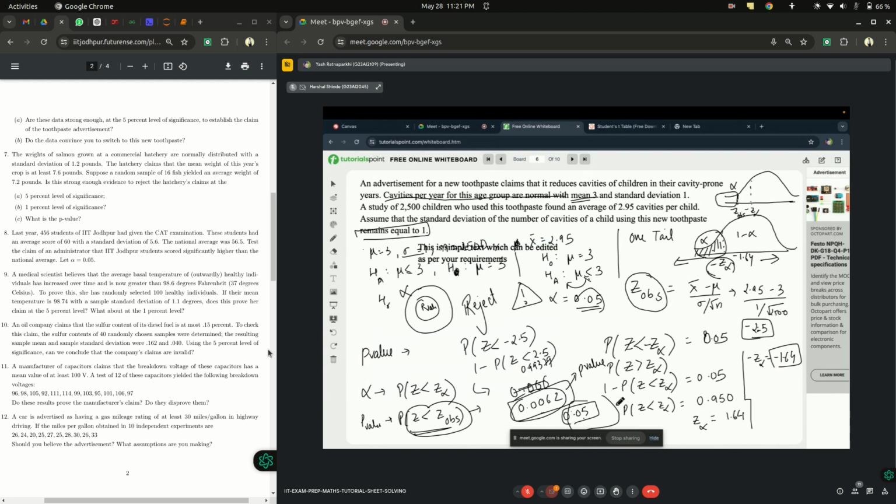Probability of z less than minus z alpha. Okay, you are saying instead of going... What I did ना कि z less than minus z alpha, उसको मैंने लिखा 1 minus z greater than z alpha. गड़बड़ हो जाएगा ना वो तो. हाँ, गड़बड़ हो जाएगा. You cannot do 1 minus, because you are dealing with inequalities. You are subtracting also and you are changing also. Either do not subtract or do not change the inequality.